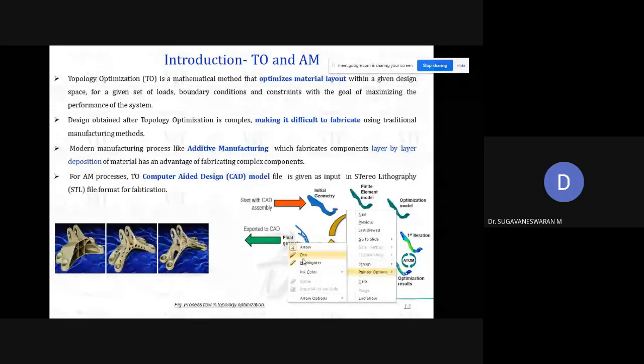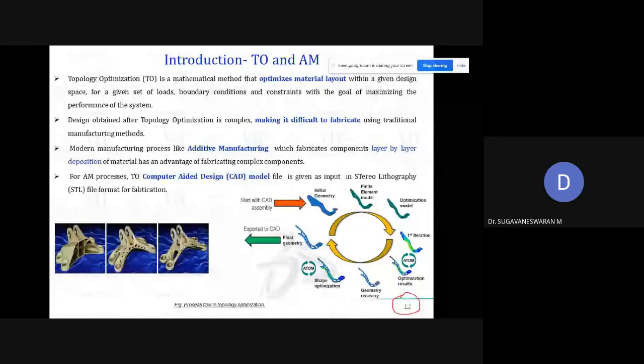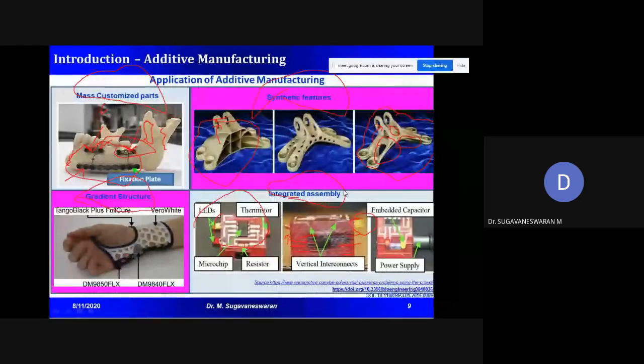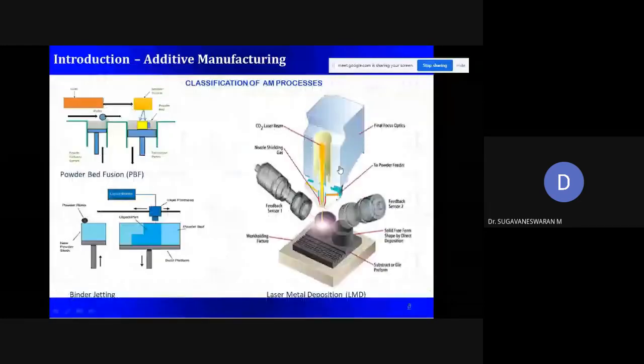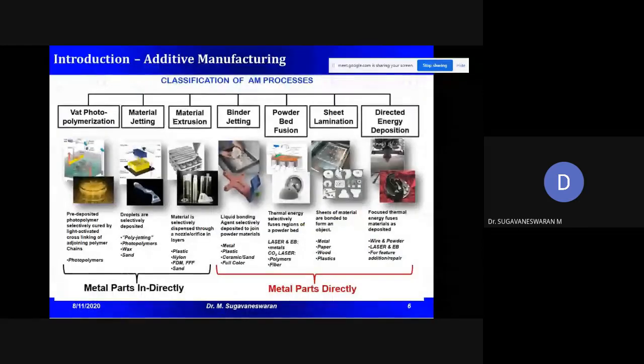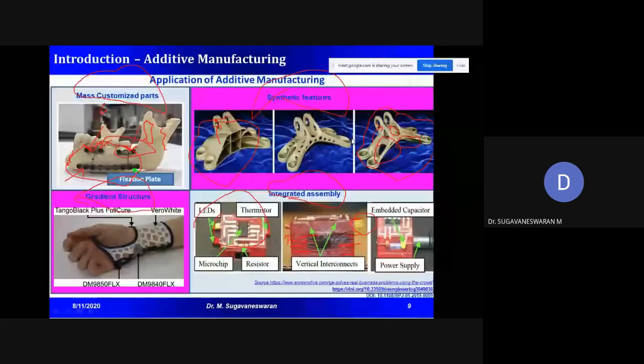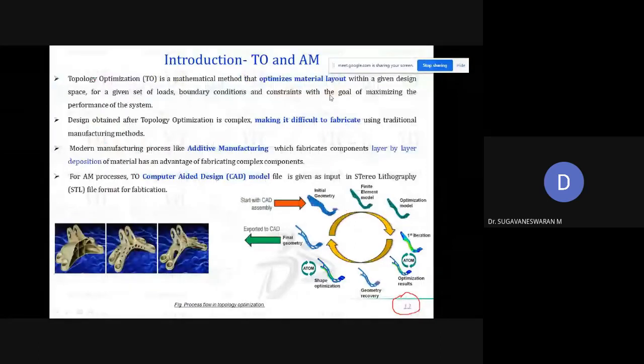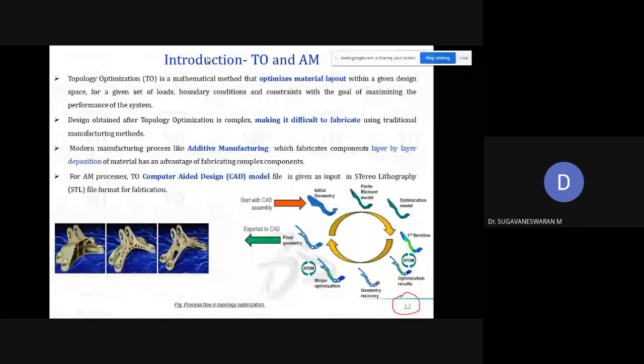As I mentioned earlier, there is a component called topology optimization. Since the workshop focuses on product development, I feel this topic is very useful for design engineers as well as manufacturing engineers. So there is a terminology called topology optimization. What does topology optimization do? Maybe with this diagram I will explain. So you have an initial geometry.